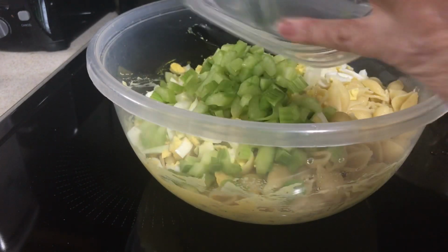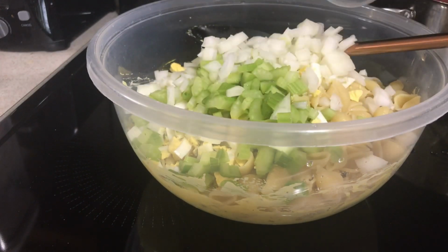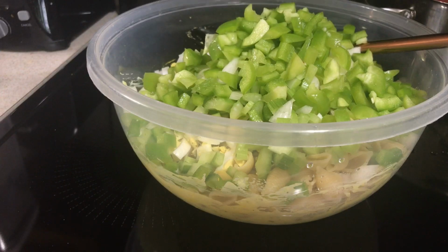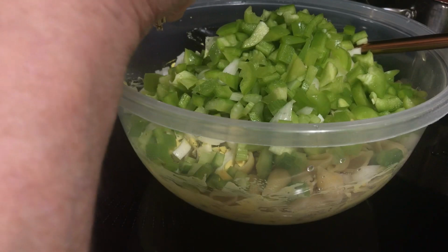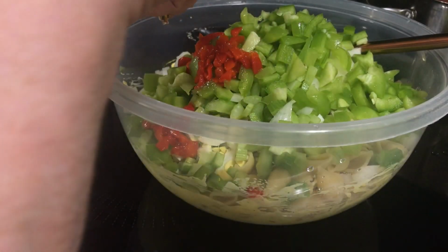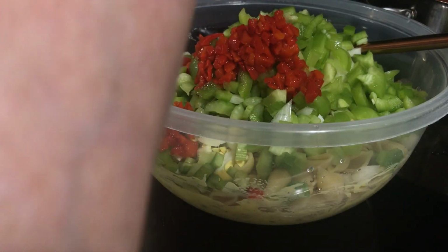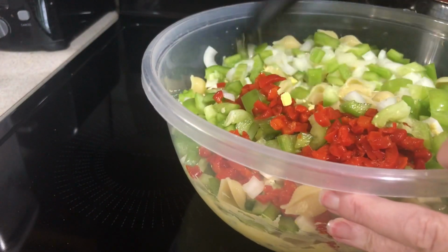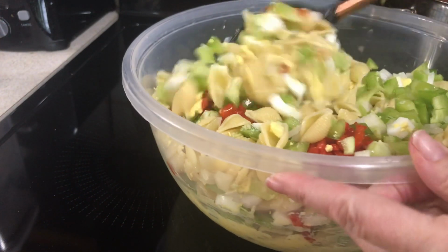Add the celery, the onions, the green pepper, and last but not least, the pimentoes. And I'm going to only do half of the jar for 2 ounces. That looks like it's about half. And then you just mix it all together till it's thoroughly mixed with the sauce.